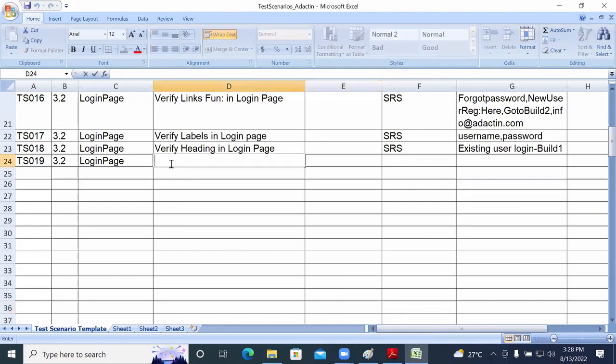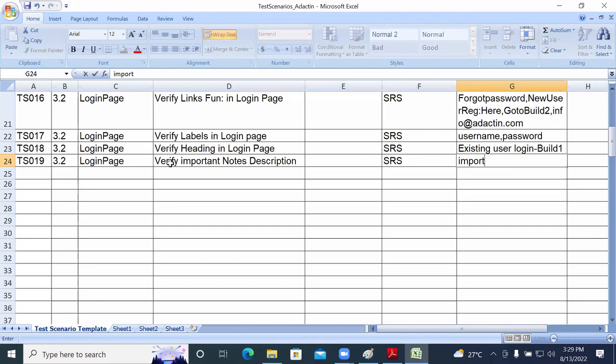Okay. So considering that, you can mention: verify important notes description. Verify important notes description. So what exactly is there in the important notes? The whole description needs to be provided.